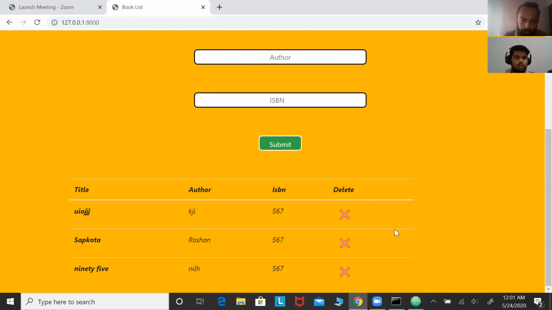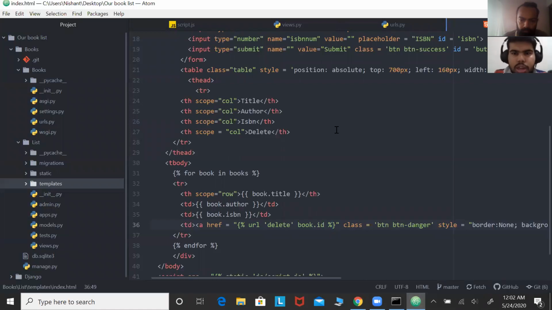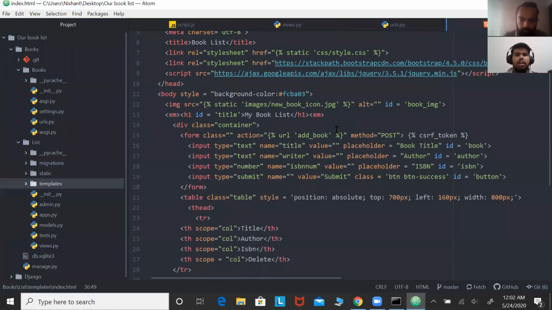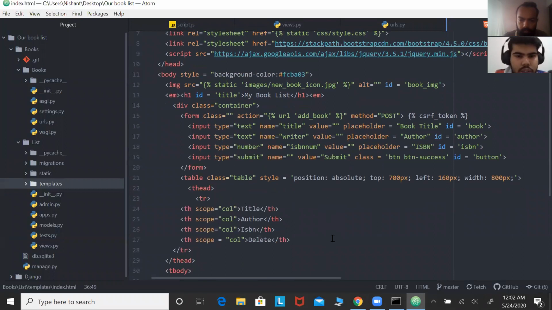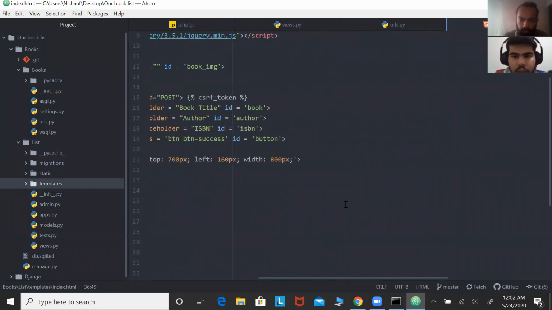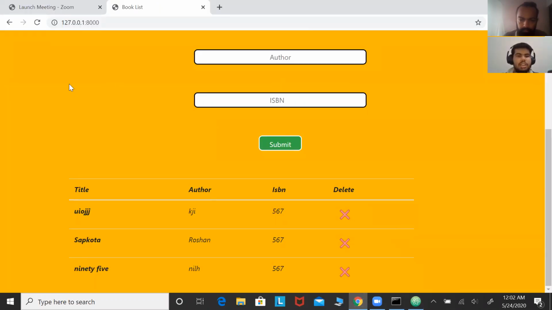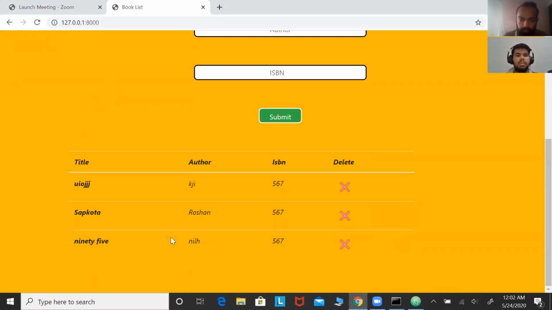One thing I want to do is I want to slightly bring this table upwards so that we can have more space in the down. So what I'm going to do is I'm going to go to my index.html, and where's our table class, and over here I'm going to write one CSS command, and that's going to be margin bottom. I'm going to say 80 pixel, pass in. It's slightly moved upwards now. Now I think this is it, guys. I think the app is ready now.